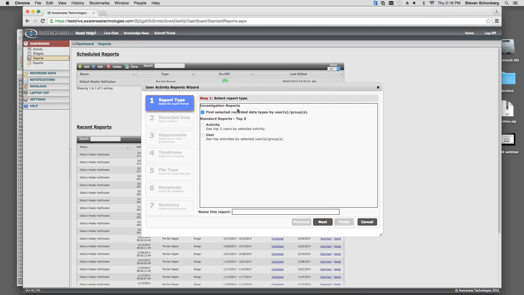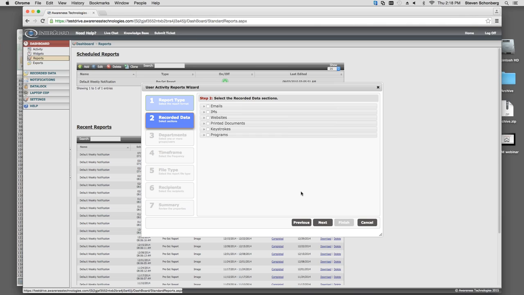We'll see first and foremost, we have these investigative reports that we released just a couple of months ago. It probably makes sense to go through these reports real quickly just to make sure that everybody is on the same page as to whether or not these reports will be useful to you, as they are, as I mentioned, only a couple of months old. They may be something that you have not seen in the account before.